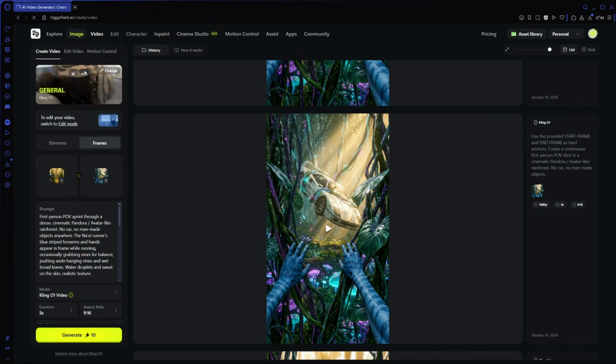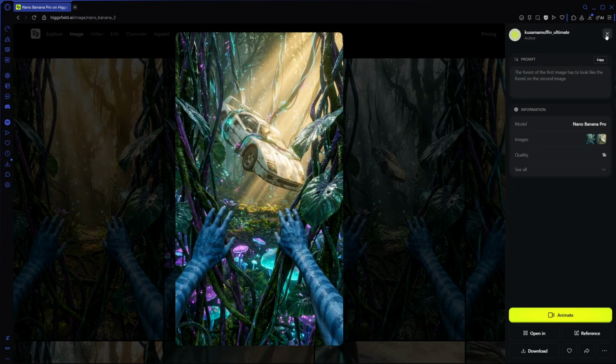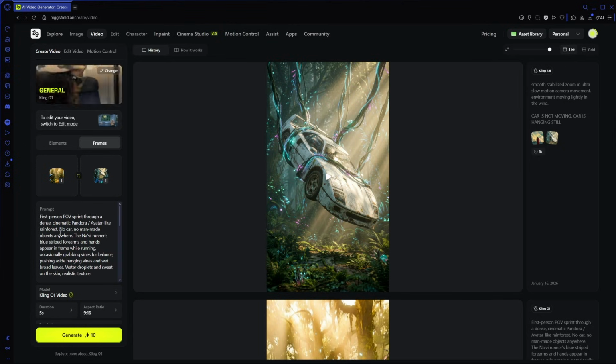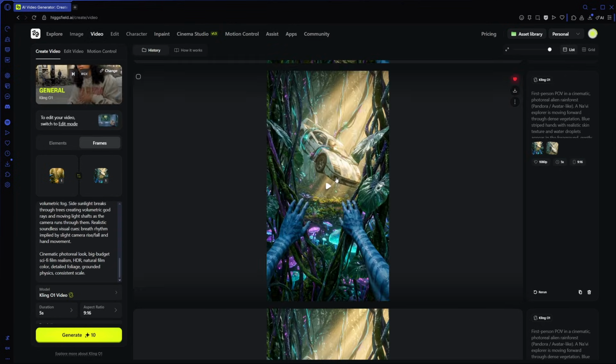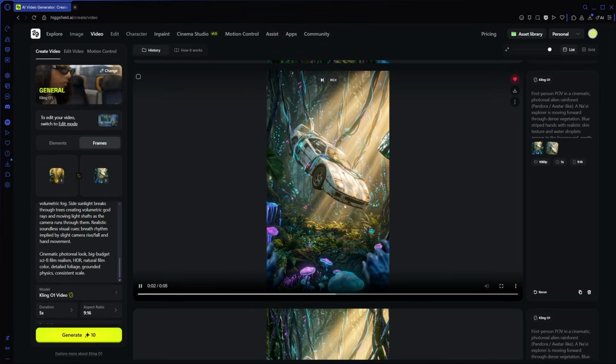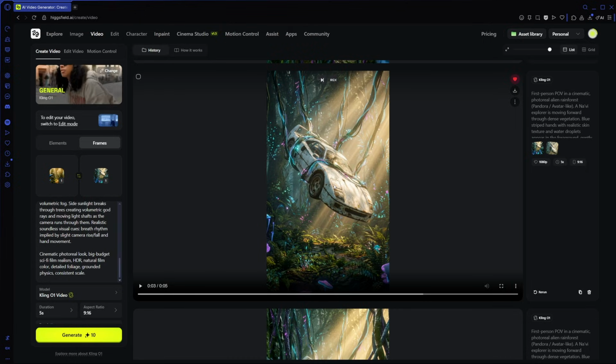For the start frame, I took this picture right here, and for the end frame, I took this one right here. And then I also let ChatGPT generate me a prompt for the transition, and that is the result I got. This looks really smooth and really good, so we can use that in our final edit to create a story around that hanging car in the Avatar forest.